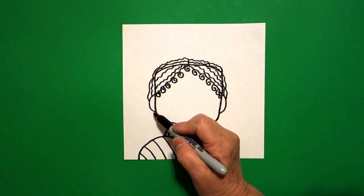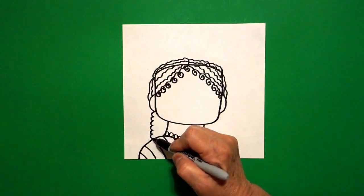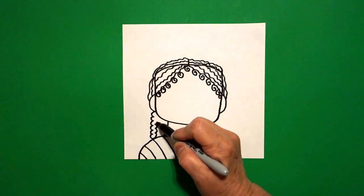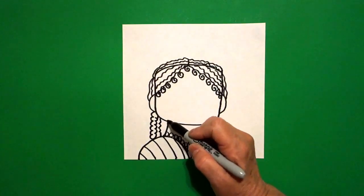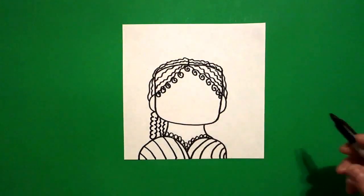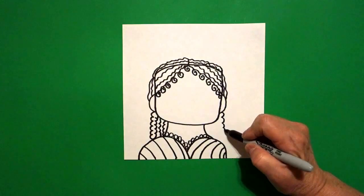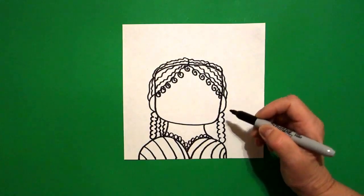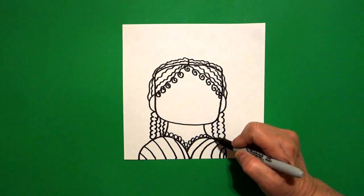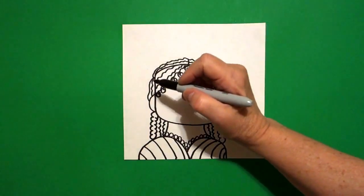Now I come down here to the bottom, and I'm going to do curve line, curve line, curve line, keep going. And now I go up, curve line, curve line, curve line, keep going. Now I just go curve line, curve line, curve line. I come on the right-hand side, we're going to do it again. Curve line, curve line, curve line, keep going, and up again, curve line, connect. And then we fill this space in with curved lines. There.